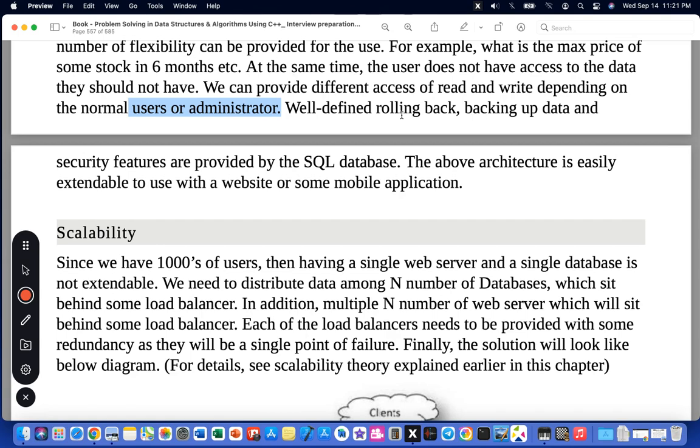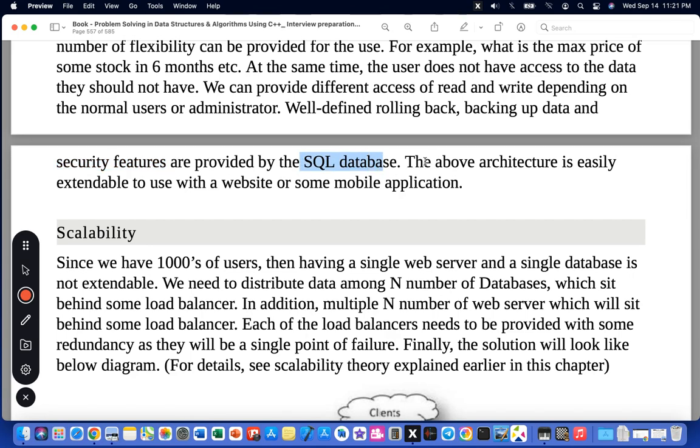We'll define rolling back: if you do a change, you roll back, or backing up data for data insurance, for data security. And security features, like it should be encrypted, it should be secure, public key, and all that stuff are provided by the SQL database.